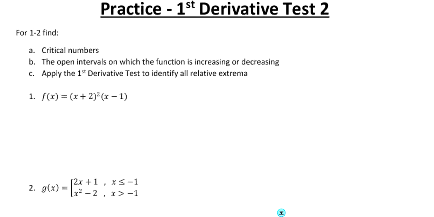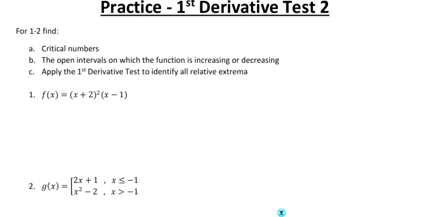For this first problem, the steps to find critical points are to take the derivative of our function and then set it equal to 0, and those will give us our critical points, wherever the derivative is 0 or undefined. Well, this function here is never going to be undefined when we take the derivative, so we just have to worry about the zeros. So let's start by taking the derivative.